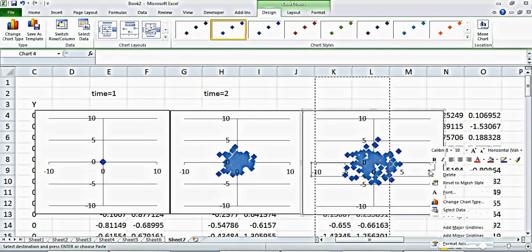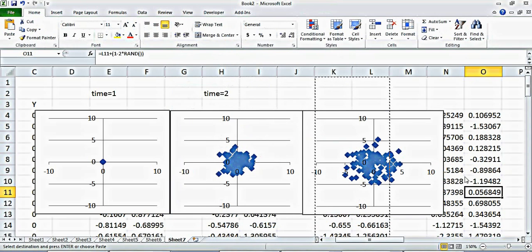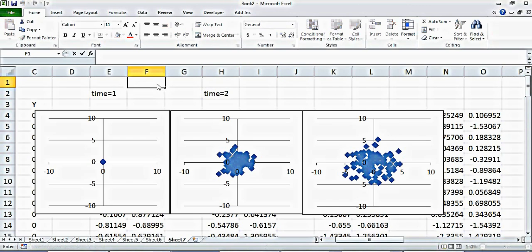This is already 10, but I want to fix it, so close. Now what I'll do is double click on any cell and say enter.